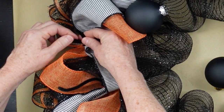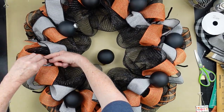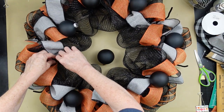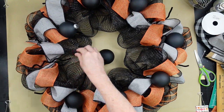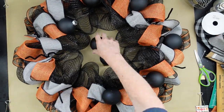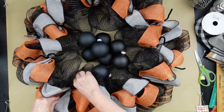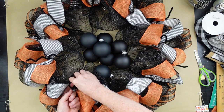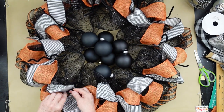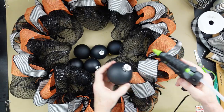So, with the pipe cleaners that are left, if you do not want those, you can cut them off. You can wind them back into the wreath, whichever way you want. But I like to curl them around my finger and leave them because it looks like another little spooky element, like little spider legs or bug legs or snakes coming out of here or worms, whatever. I like it. I'm going to leave it. But the ones on the outside of the wreath, be sure you tuck those under. If you don't want to curl them on your finger, you can certainly use a screwdriver, a pencil, something like that, and twist around on that.